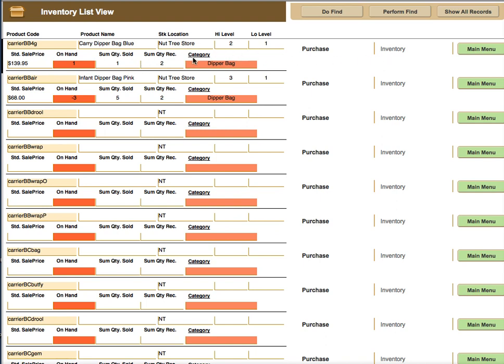The data that's in the screen is edited in the main inventory screen and displayed here, but you can do finds for certain things, like if you want to look for a group by the category ID. This is really where the category comes into play, where if you're looking for some kind of an item, for example, strollers, and you may have maybe 5 different strollers on hand, but there's up to 30 or 50 of them that you could purchase and have delivered to your business, then the ideal situation is to have all of those listed as well.